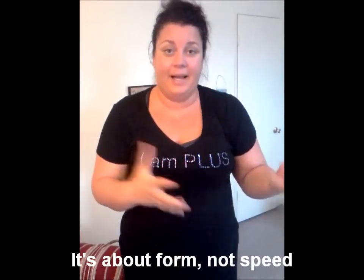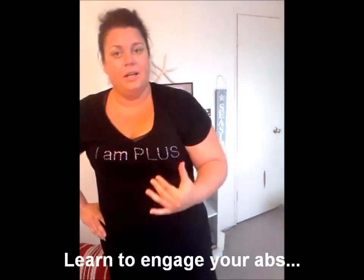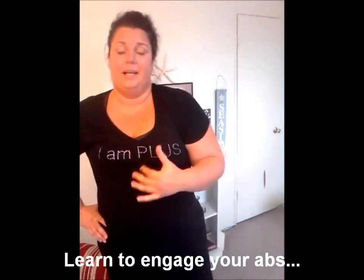So I push it as hard as I can at full form as the exercise is supposed to look, and then I drop back to modifiers and I come back. And there's times I just rest and do this until I get my heart rate back down and my lungs back down. But I recover so quickly now thanks to insanity that it only takes a few seconds before I have to jump back in.